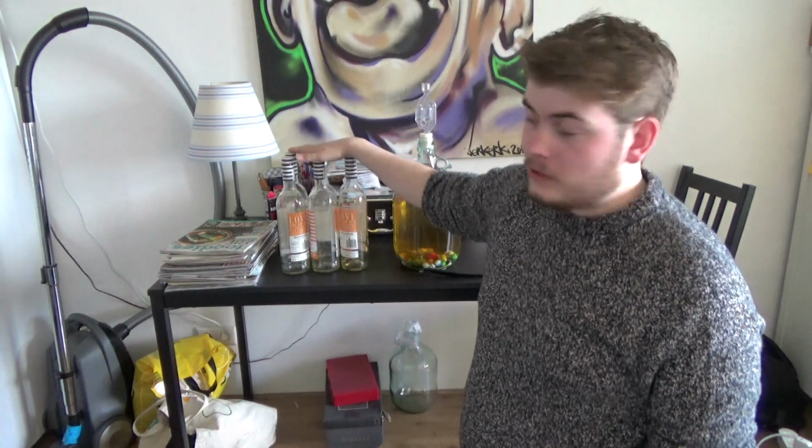As a student, I don't have that much money to spend, so I just took some old wine bottles, cleaned them out. My advice, buy a cleaner which is a bit longer for bottles, works out perfectly. Clean these bottles out, sanitize them, then you can use them for your own booze. If you want, you can use something like turpentine to take the labels off, but I was a bit too lazy for that today.